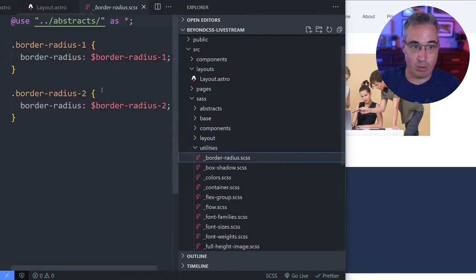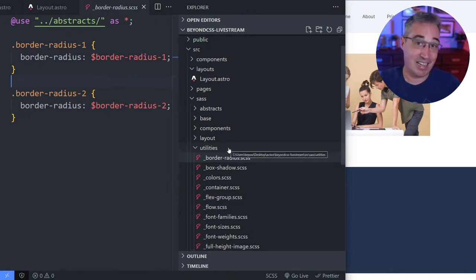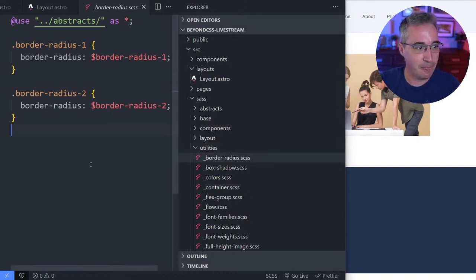Utilities are things like a border radius, which I could use on my image. I could do a border radius if I wanted to follow the design better, and it does one thing, and it does that one thing very well. So there's not actually different types of classes within CSS itself. It's just our own definitions of what those classes are doing instead.